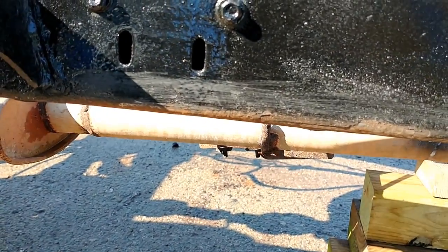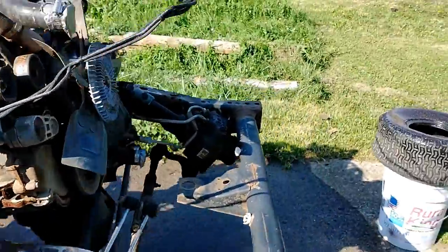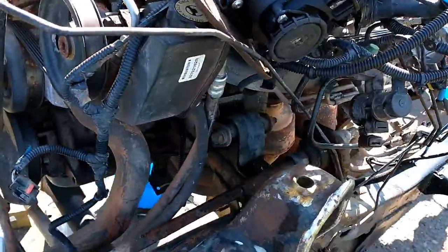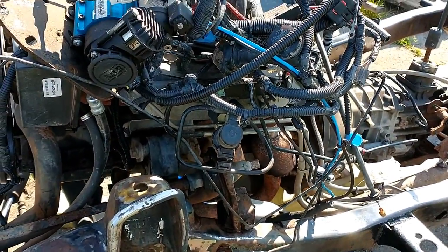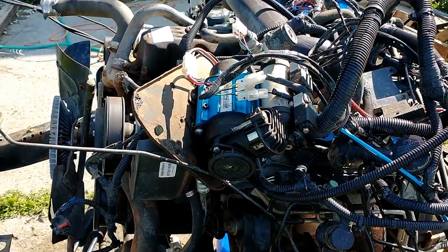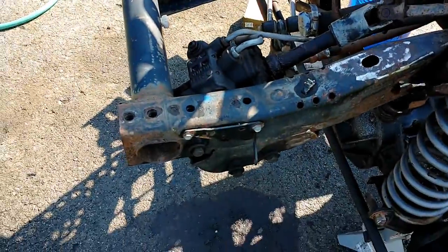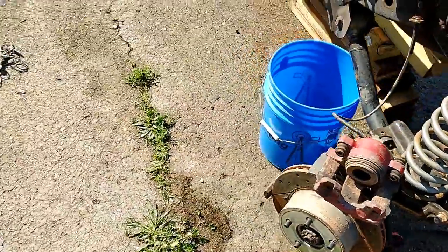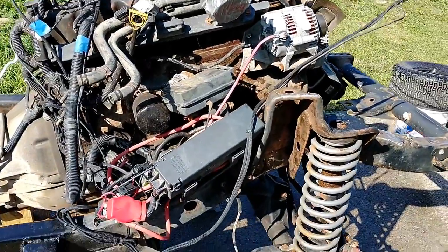As you can see there, it's no longer quite so shiny. I'm going to do some more work than that, but I gotta have two hands for this. As you can see here, I'm going to have a little trouble getting to some of the frame. So, a few things. One, I need to find a way to get all these externals held up top like this. And then I need to get this power steering gearbox off, which needs to come off anyway because I've got a new one. That one has been leaking for a couple of years and it's bad.